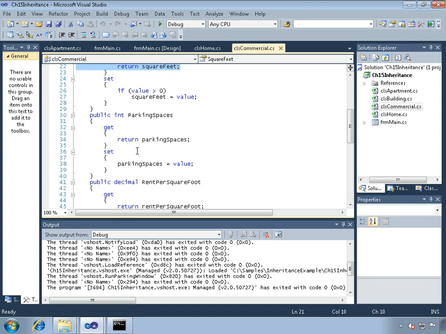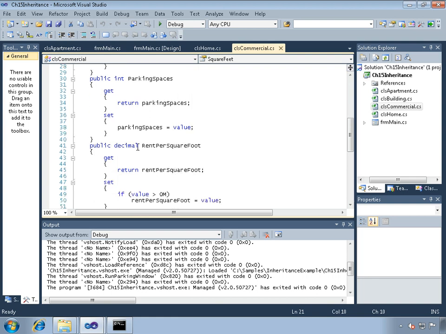In this case, parking places, in real life I had to go back and complicate this code because the parking spaces is actually a function of the square feet. I had a rather lengthy calculation here that determined how many parking places there had to be based on the square footage of this particular commercial piece of property. And that varies with the building codes in the city, and in fact it varies in the county based upon where the building is. So I didn't see any reason to put that code in here. It's pretty complicated. Well, I mean, it makes sense, but it's not going to make sense just reading it now.